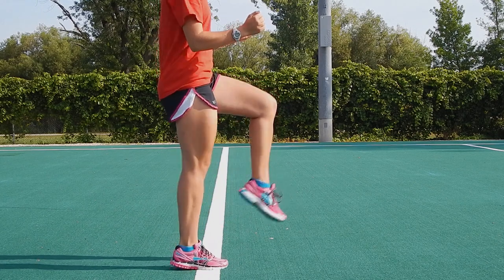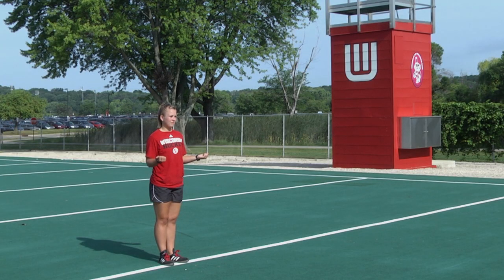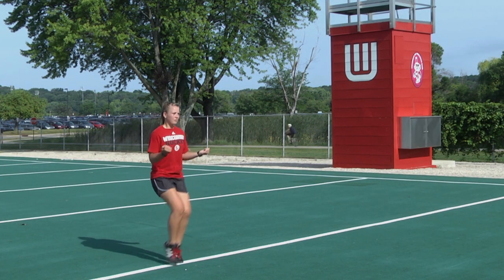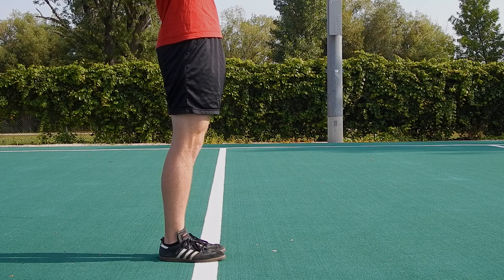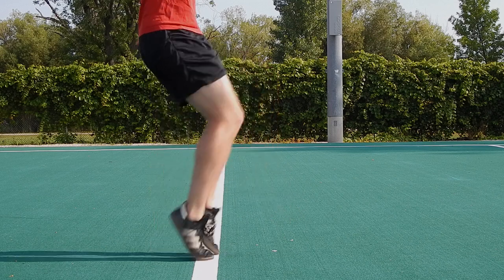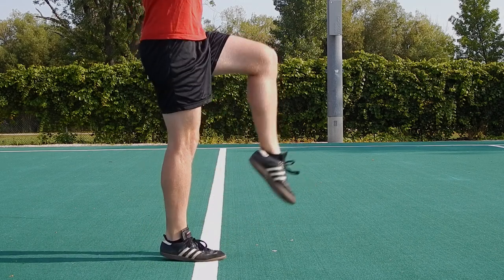Stop at the top is one of the hardest things you will have to master. As you raise the foot, there has to be a momentary, almost split-second hesitation as you bring the foot up to the top. Then, as soon as you start to lower the foot, you put it down as you would before. With every step, there's that stop at the top, that hesitation, which may at the beginning look a little mechanical, but eventually you'll get the flow of it and be able to keep that energy that we're looking for, which stop at the top gives us.